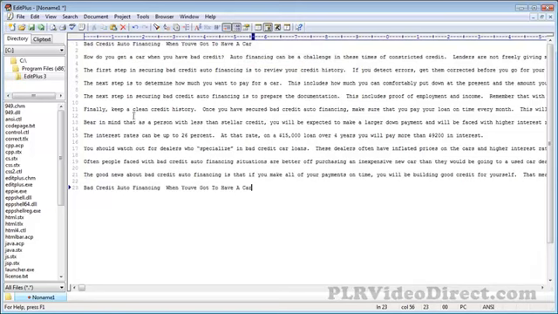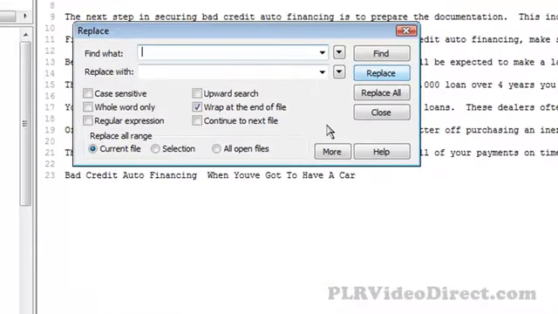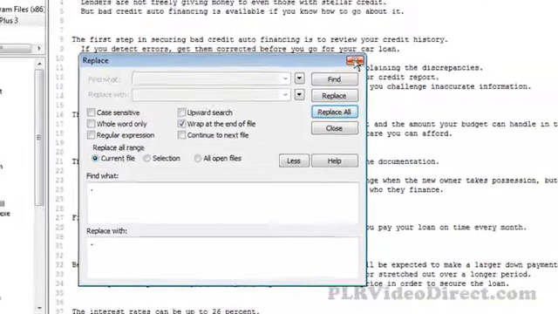What we're going to do now is have every single sentence on its own line. And how we do that, we come on up here to Search, come to Replace and left click on that. Then you come on down here to More. Here in the Find What box, we want to hit our period button. And in the Replace With box, hit the period button again, but follow that with the Enter button, so we come on down to the next line. Then click on Replace All. Bada bing, bada boom, we're done.